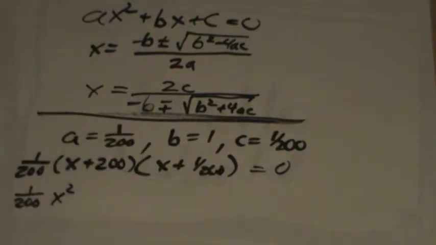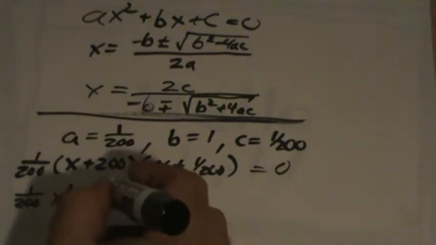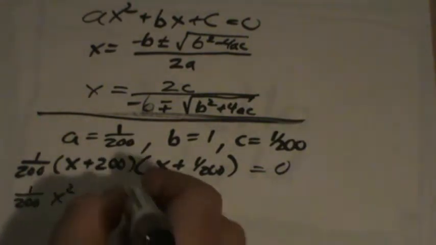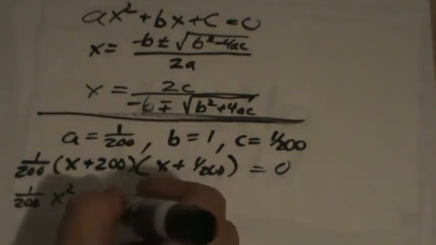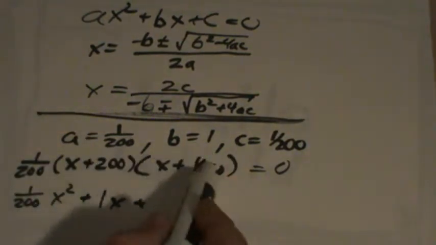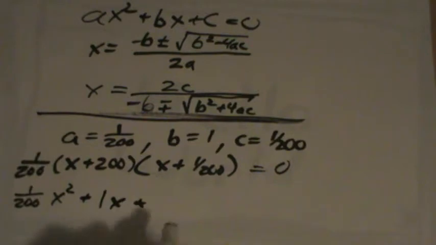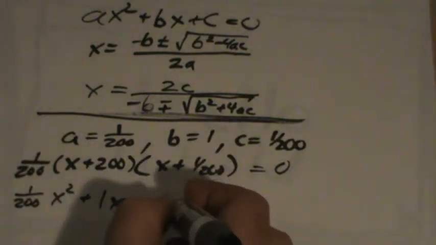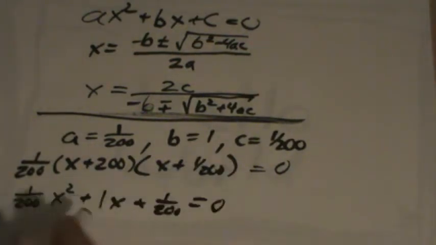1/200 squared, which is way too small to be represented in 4 bits. So I just end up with 1. This is a truncation error that comes in. 1 times x plus, and then I get the cross 200 times 1/200th, and then times a 200th. So I end up with 1 over 200. So that gives me those coefficients.